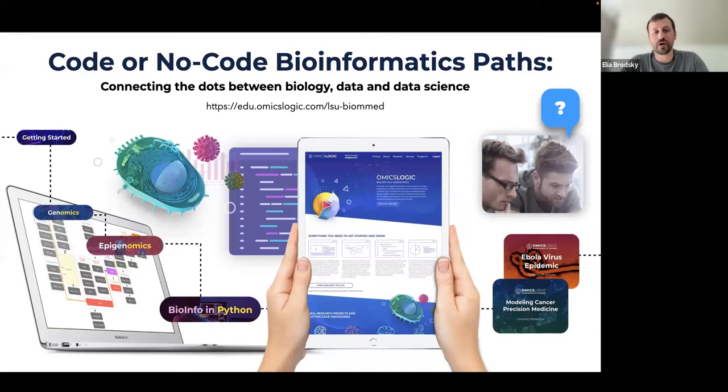And also knowing how to code, knowing how to read code, and knowing how to apply typical functions that help simplify some of the things that you have to do in bioinformatics. So that includes R and Python.